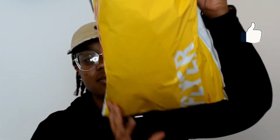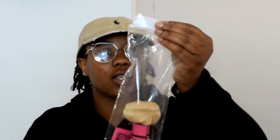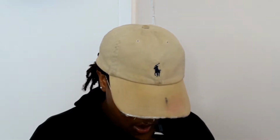Okay, so inside, this is what you see, and I can already see that they sent me some lashes. Wow, these look nice. So this is the 16-inch. It looks really thick in the pack. I watched some reviews before I decided to order from them because this is supposed to be my backup company that I was supposed to order from. Because the sale that was going on was a flash sale and it's pretty lit. I didn't want stuff to run out, honestly.